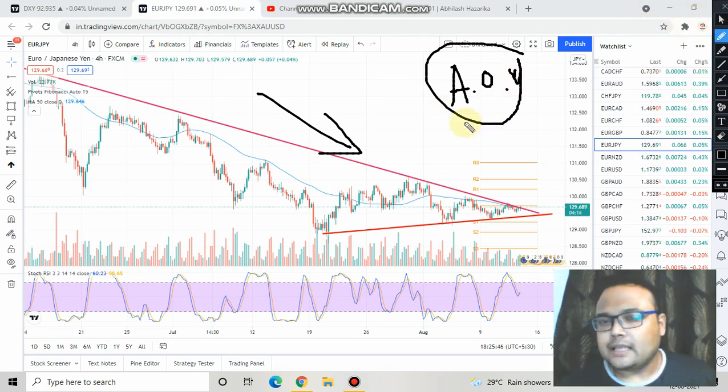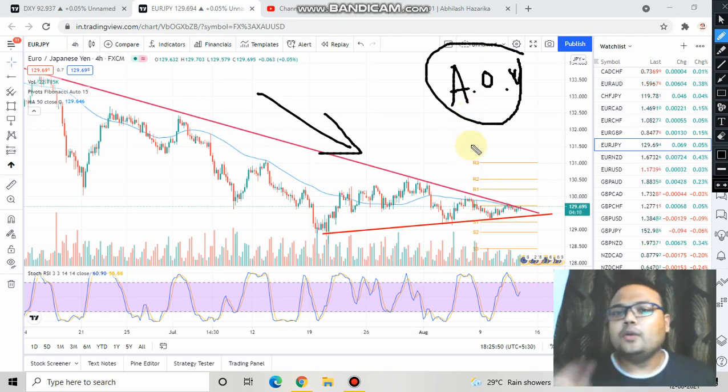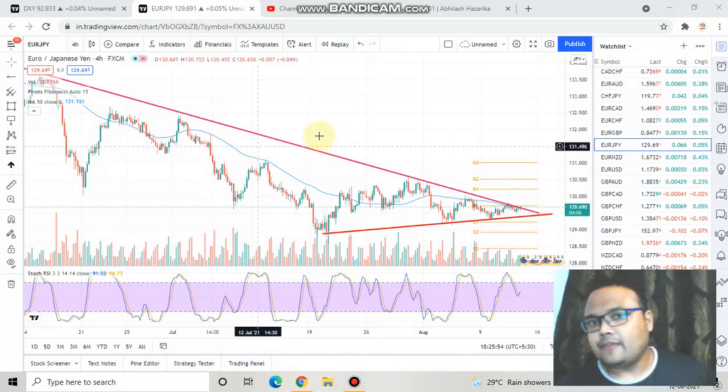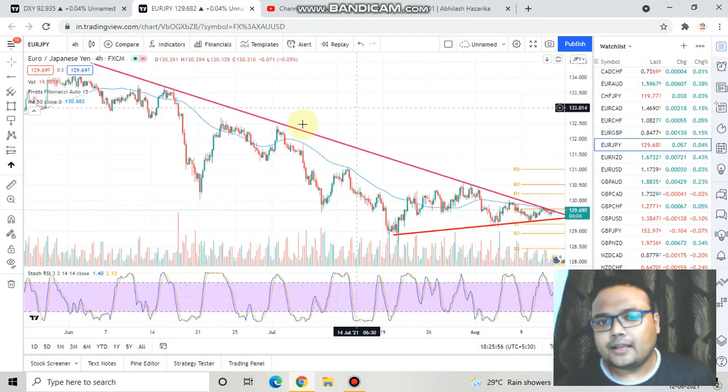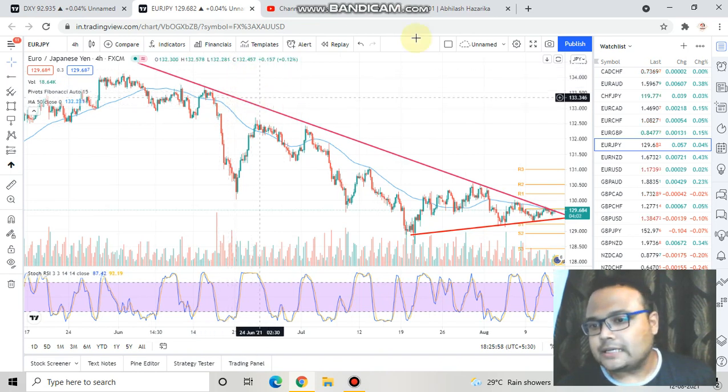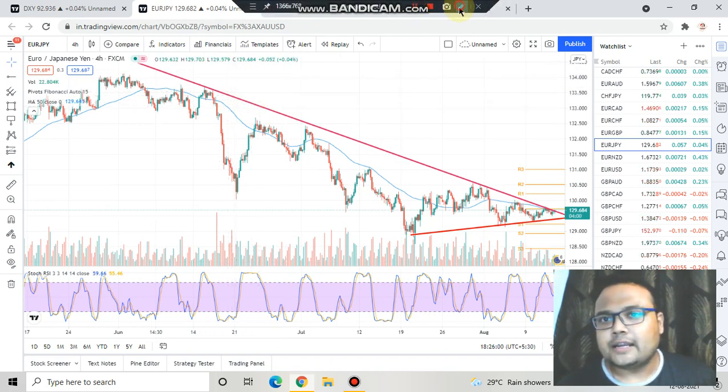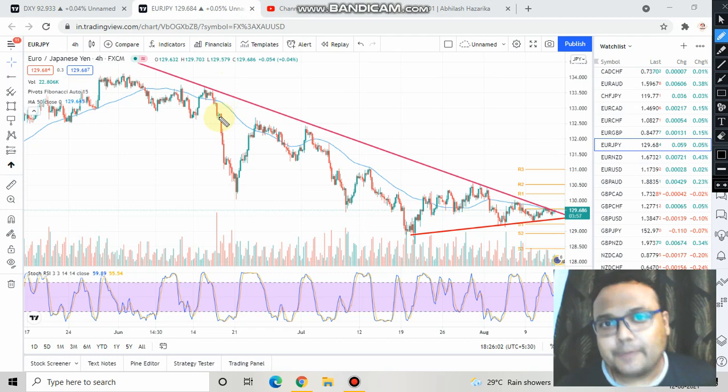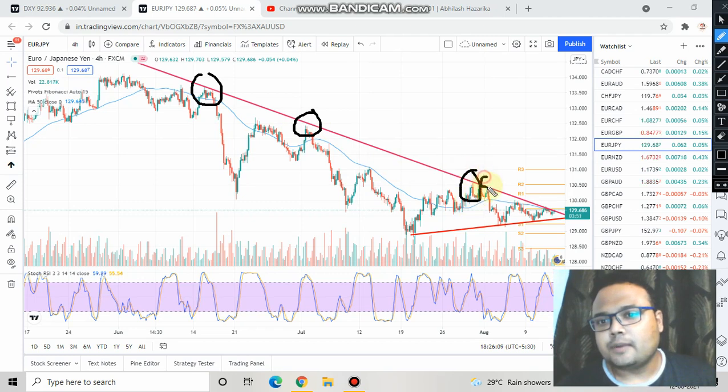Therefore, this market is in a downtrend. Therefore, our best position to short the market will always be near the resistance. And as you can see, I have already drawn a trend line here. As you can clearly see on the chart, this trend line is acting as a dynamic resistance, because whenever the market was trying to go up, it was facing resistance from above.